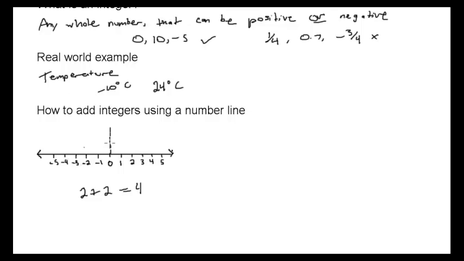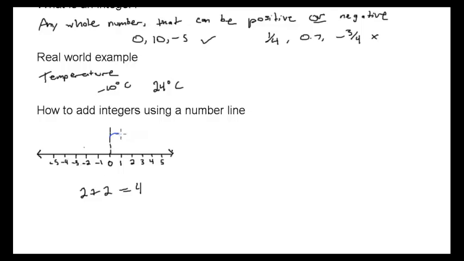So what we do is 2 plus 2. If we're going to add a positive number on a number line, we always move to the right. All these on the right side are positive numbers, and all these on the left side are negative numbers. So if we're going to do 2 plus 2, we start at 0 and we go 1, 2, that's our first 2, plus 2. So we go to the right again, 2 more, and that gets us to 4, which we already know. So that's just an easy example that everyone already knows the answer to.